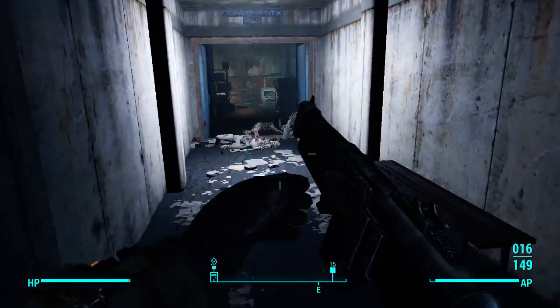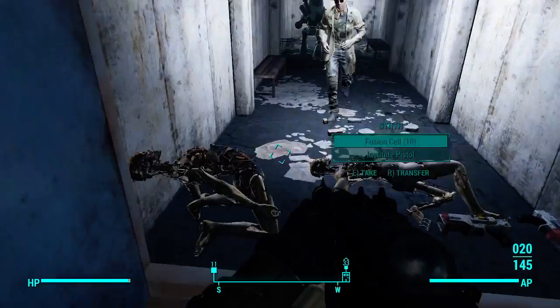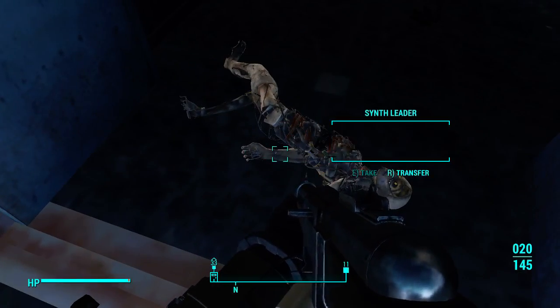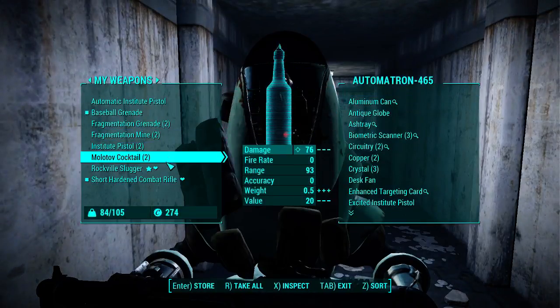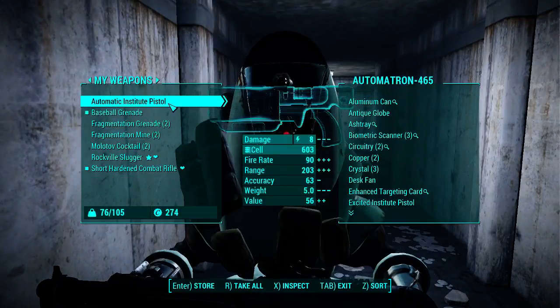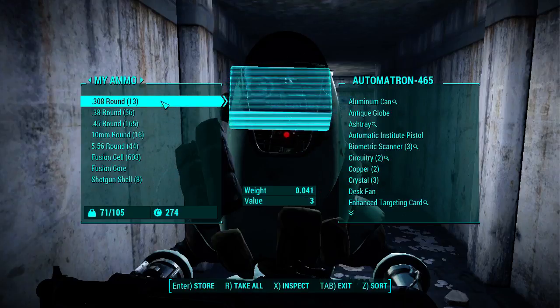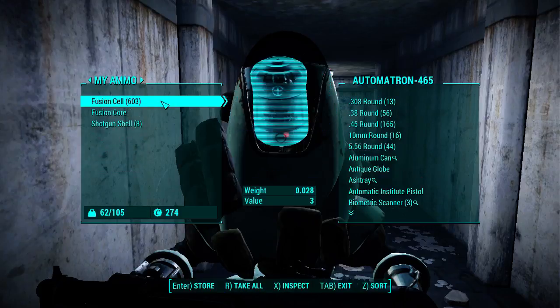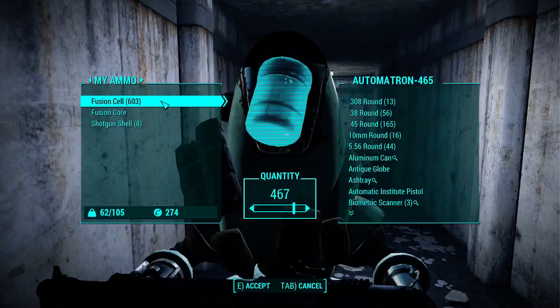Deacon sucks. Like, man, Deacon really sucks. He's just not good at all. I don't think I saw any of Deacon's shots hit. We can't really see him from here, but you can kind of tell who's hitting just because of the amount of damage they take. Oh shit, I need that 45 ammo. Oh, we got a ton of fusion cells now, which is awesome. Which is part of the reason why I wanted to do this so much.